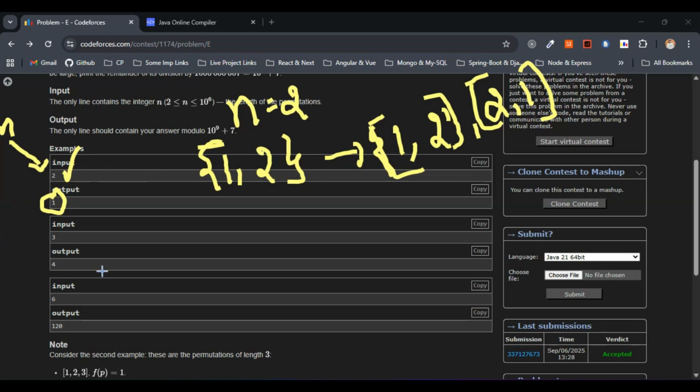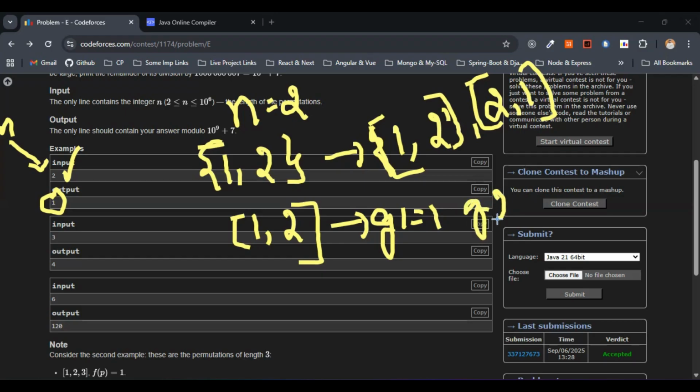For the first one, [1, 2], G1 is 1, and G2 is the GCD of 1, 2, which in this case is 1 itself.